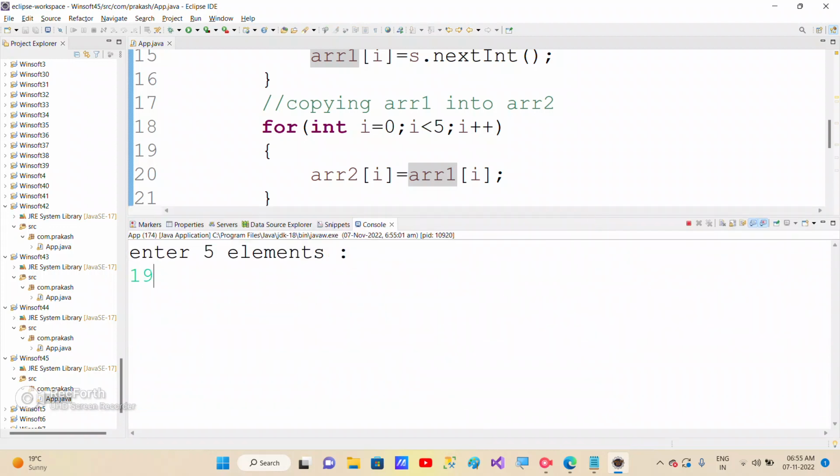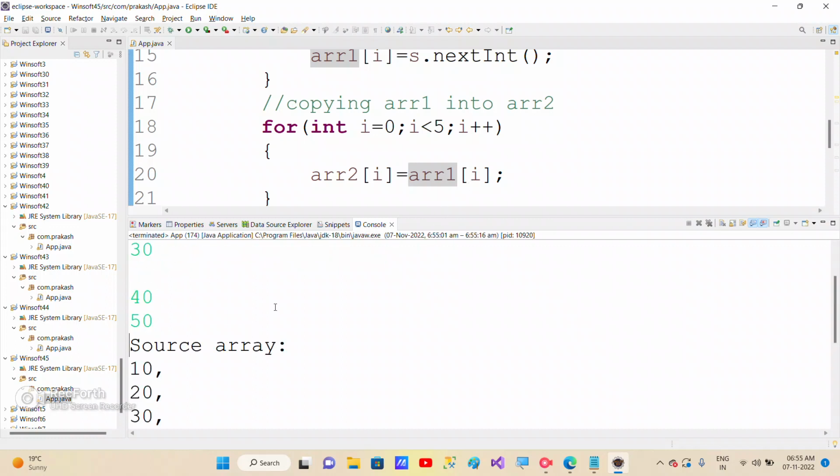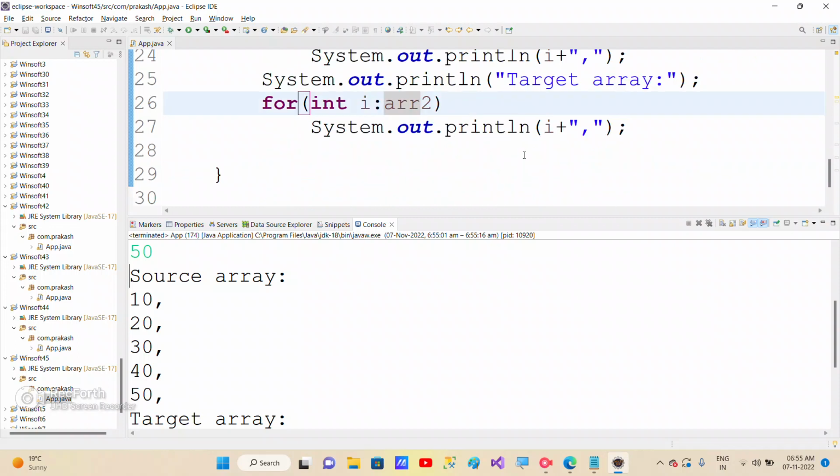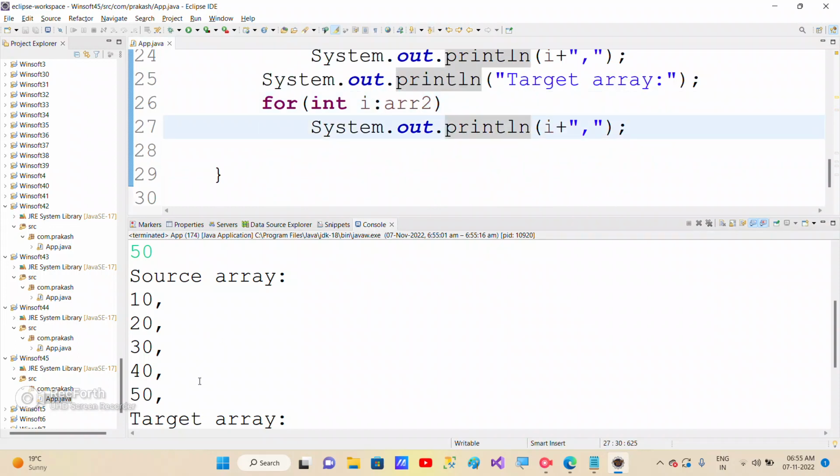It works, of course. Let's check how it is working. See, it is asking me for 5 elements. I said 10, 20, 30, 40, oh sorry, 40 and 50. See guys, we have the elements side by side. Source array 10, 20, and so on. I gave println by mistake, that's why it is showing like this.